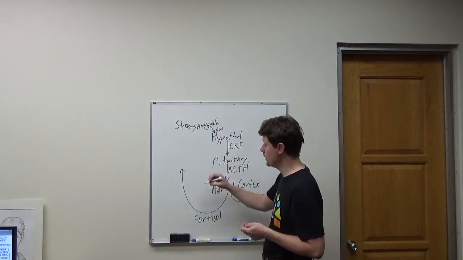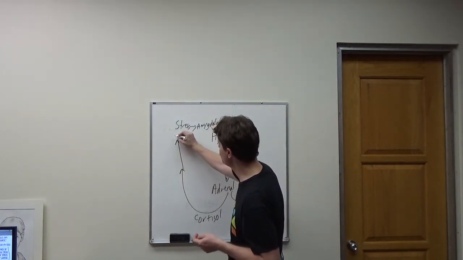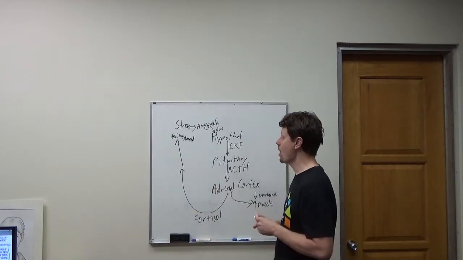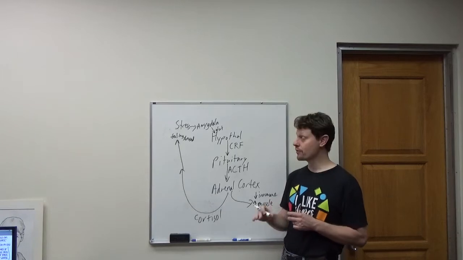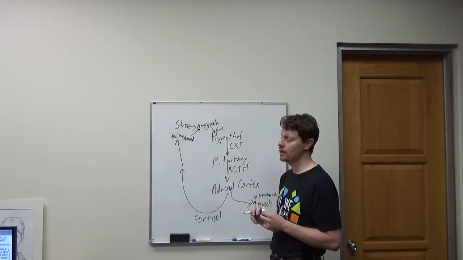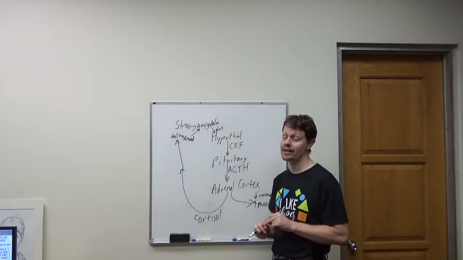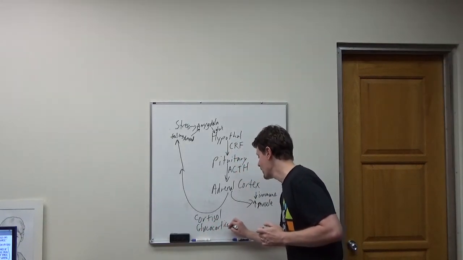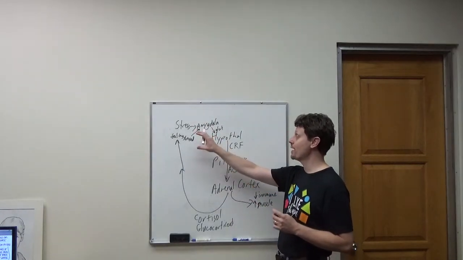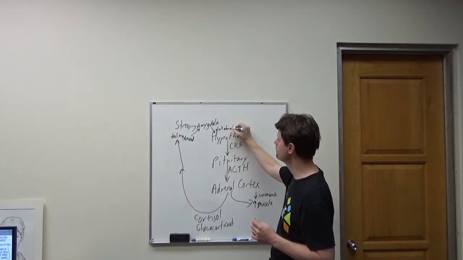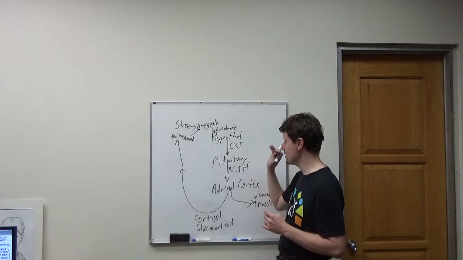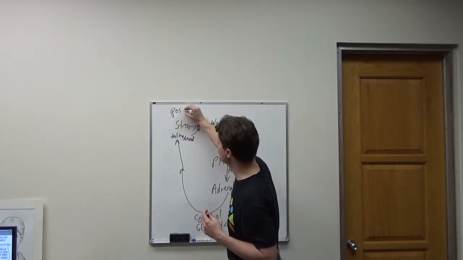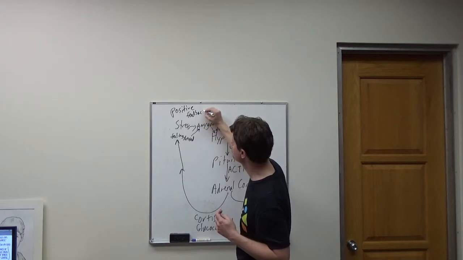And then also, it travels to the brain where it leads to feeling stressed. It turns out that one of the consequences of cortisol in the brain is that it binds to the amygdala and turns up and excites the amygdala. The amygdala has cortisol receptors, or glucocorticoid receptors, because everything has two names. So glucocorticoid receptors in the amygdala will turn it up. Then the amygdala releases more glutamate, which then excites the hypothalamus. More CRF, more ACTH, more cortisol, more stress, more. And so that by itself is referred to as a positive feedback system.